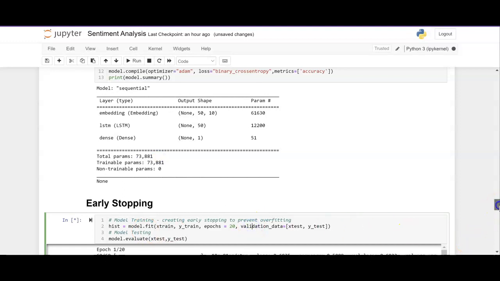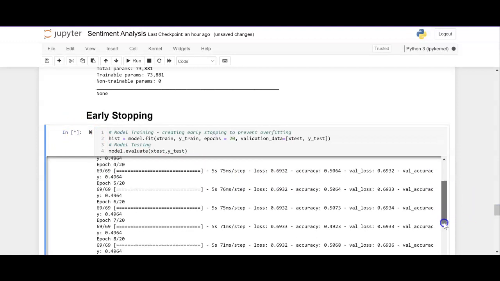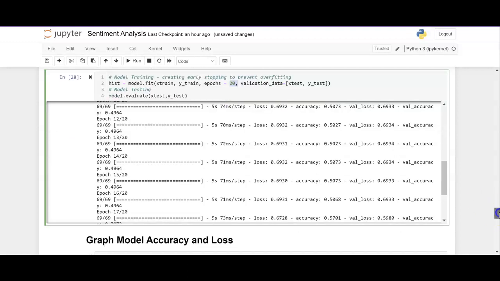Now going down to the early stopping, still processing. As you can see that star there, once it hits a number, it means it's stopped. But again, it's going to do epochs 20. So this here helps us with the overfitting and underfitting. The most common issue that occurs when creating the training model used in the neural network is overfitting and underfitting.